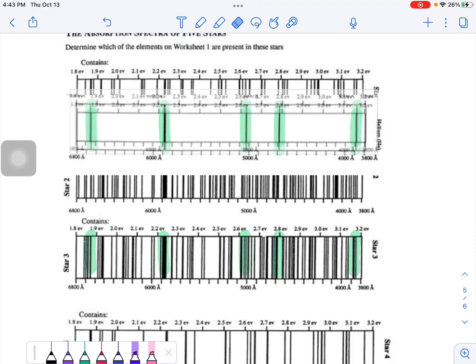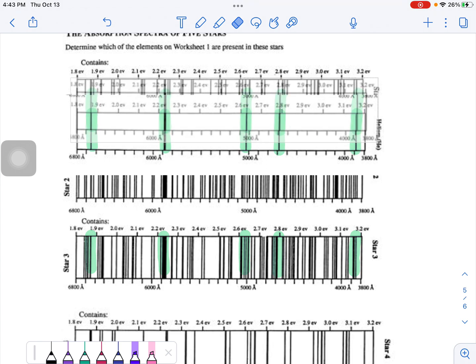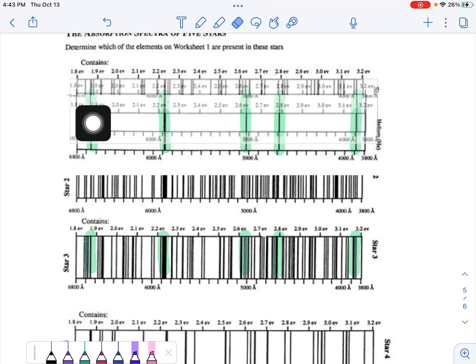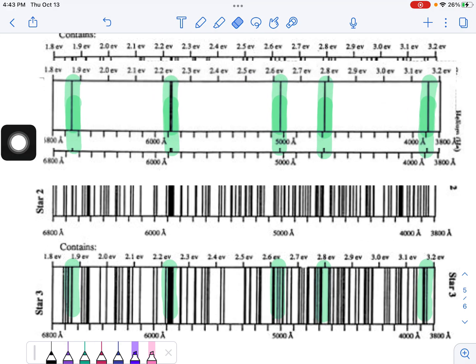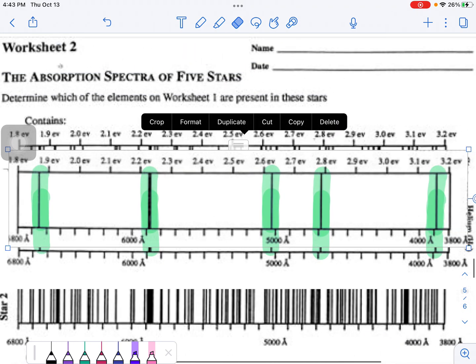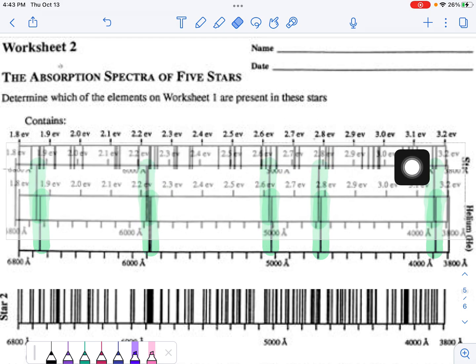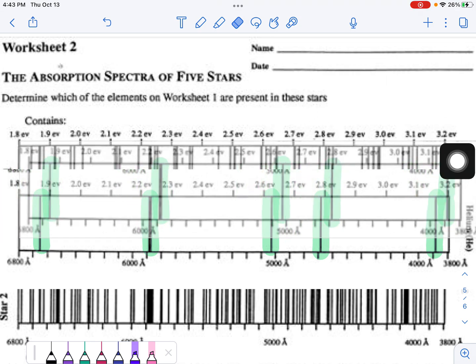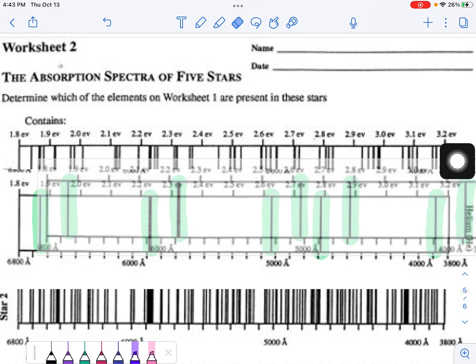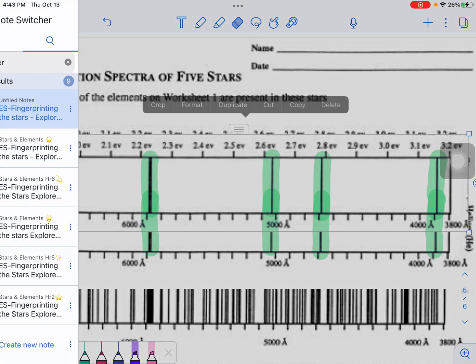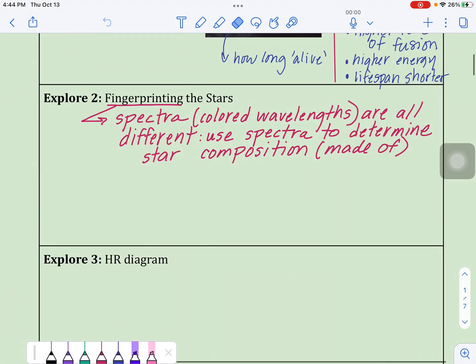So what we are trying to see is, are these lines part of that star? When I have them perfectly lined up, I'm looking to see, okay, does this green line show up in my star? And I can see its continuation. It does. So those two lines are a match, right? The element line shows up in the star. Here again, the element line shows up in the star. Here again, they're showing up. So I'm seeing these same lines from my helium element. Even though it's a little messy, I'm seeing those same lines show up within my star. So what that's telling me is that element has to be part of that star's composition.